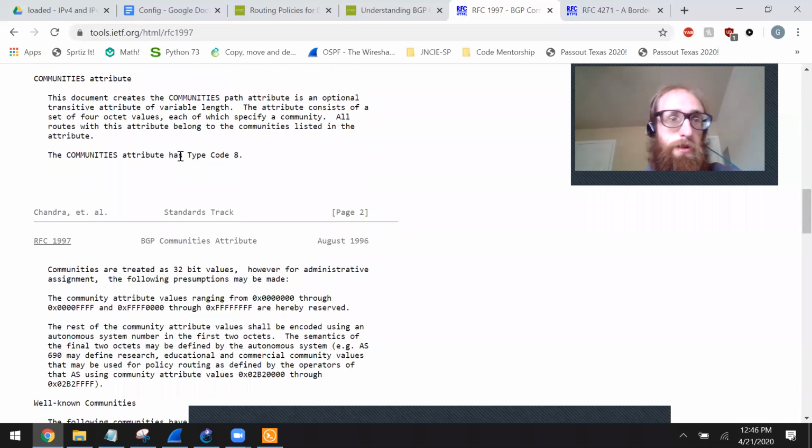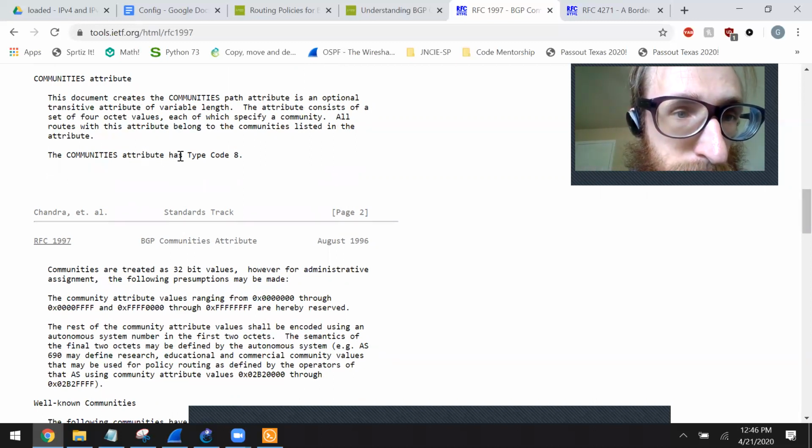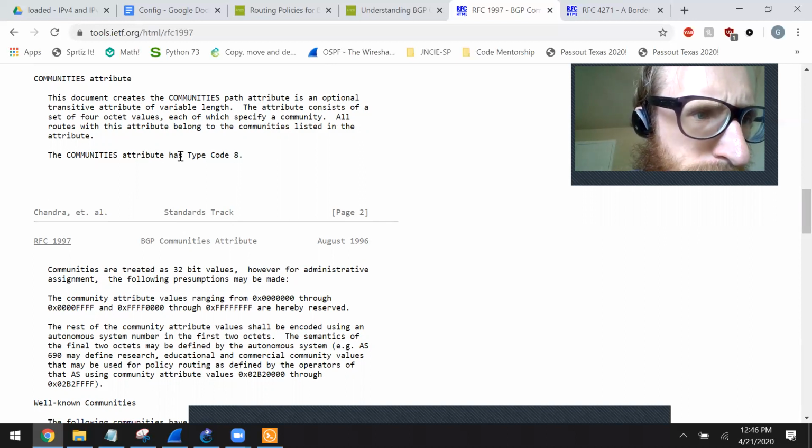Communities attribute. This document defines the communities path attribute. The communities path attribute is an optional transitive attribute of variable length.